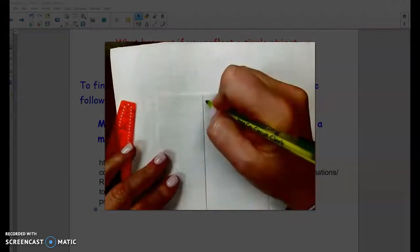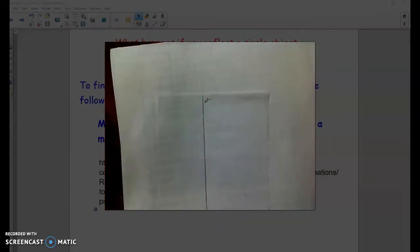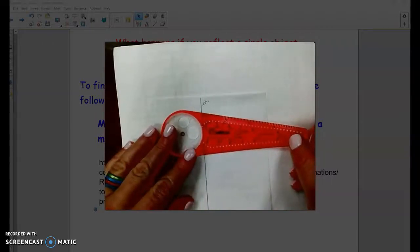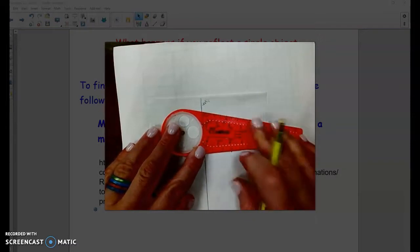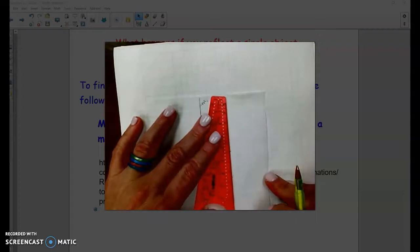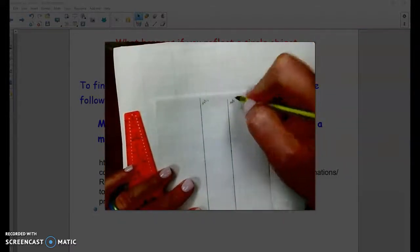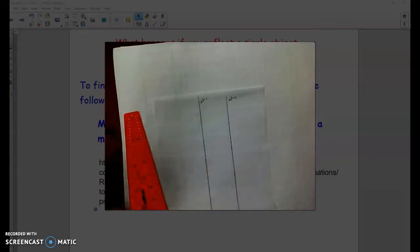I'm going to name this line with a lowercase scripted m with a subscript of 1 because we are going to draw a second line. Now the second line I want to be 3 centimeters away. So I'm going to use the measurements here and go out 3 centimeters and draw a point. I'm going to do that a second time because I need 2 points in order to draw that second line. So now that I have 2 points, I could simply join those 2 points together for my parallel line that's 3 centimeters from my first one. I'm going to name this line with a lowercase scripted letter m again, but the subscript of 2. So those 2 lines are 3 centimeters apart.